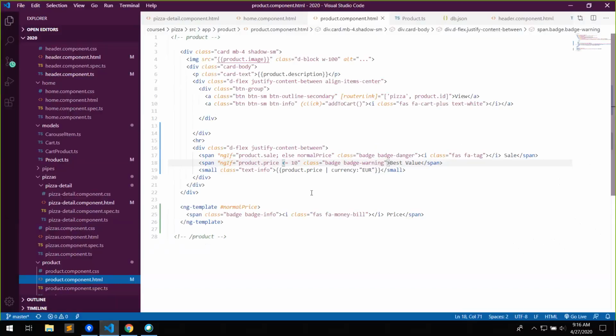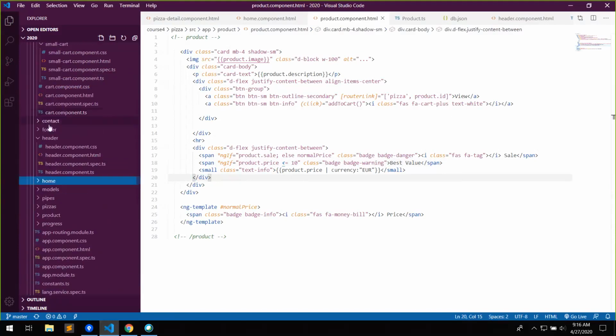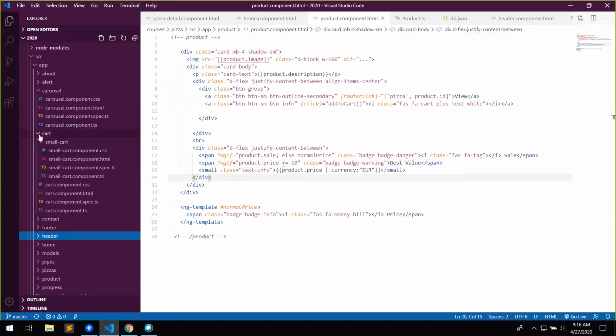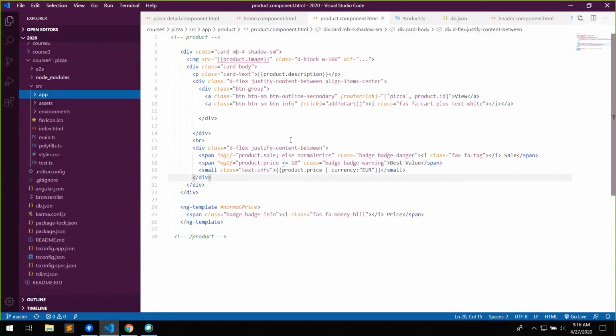So let's go into forms, and first of all, let's make another component. Let's say we make a login component, right? So we go to some page and we can put our credentials there.